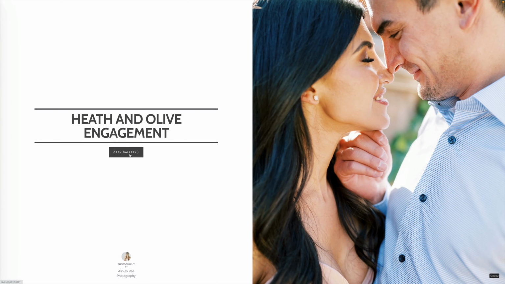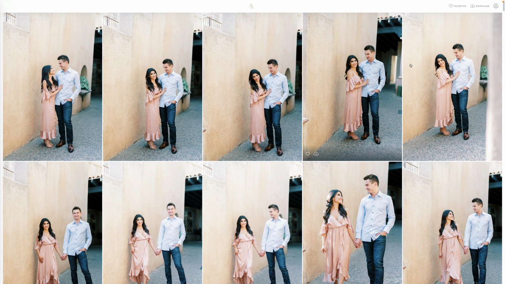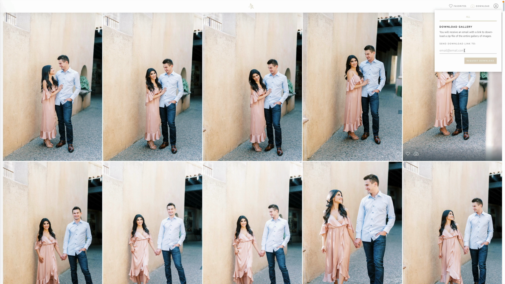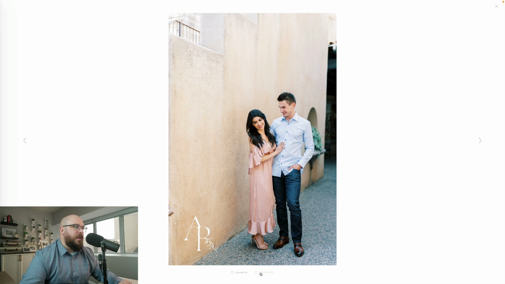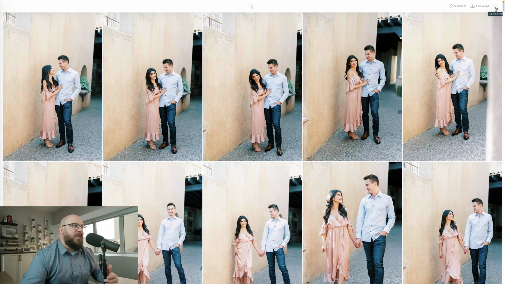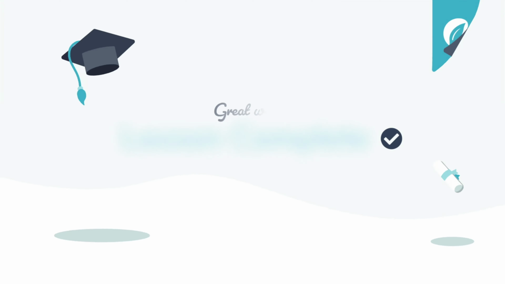And now let's go on into the gallery here. So now you can see the slideshow button has been removed because I turned slideshows off. I now have this download button here. If I click this, all I have to do is put in my email address, and it will email me a download of all of the images as a zip file. Or I can click into an individual file and click the download button here, and it will download just that file onto my computer with that download preset specified. And so that's how you can now go on in and view a gallery and enjoy the gallery from your client's perspective in Sprout.